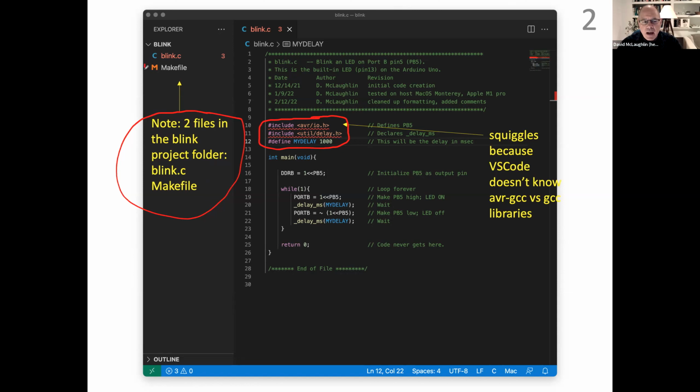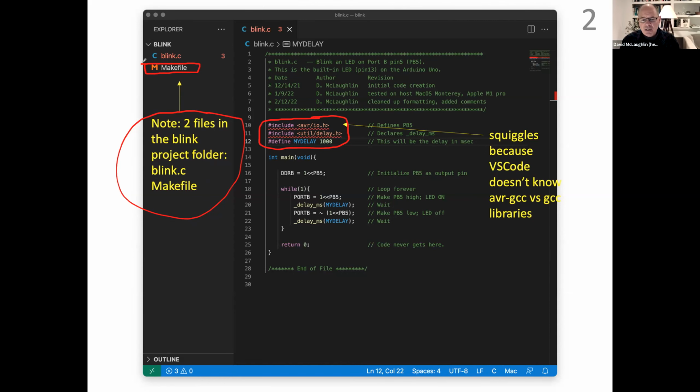From now on, every time you make a program in the class, you're going to have a makefile with it. You can think of a makefile as kind of like a macro. It helps you do all the steps that are needed to compile and then download that source code onto your microcontroller. So you'll be seeing these makefiles a lot.